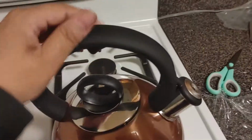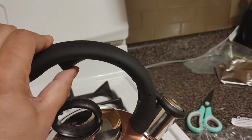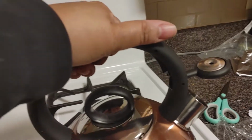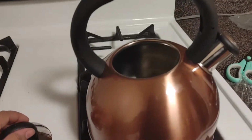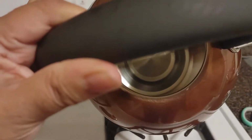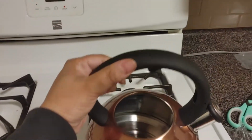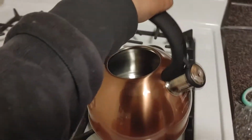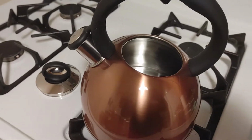Not too sure. There's this little thing right here to open up the top and pour it. So when you hold it like this. And here is the top. Look inside. Okay, so I'm going to get back to you in one second. I have to wash this before I put water in it and use it. And I'll get right back to you.